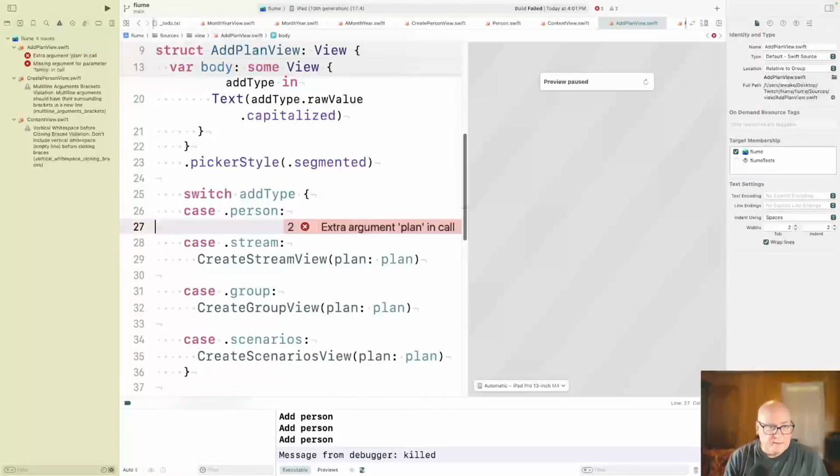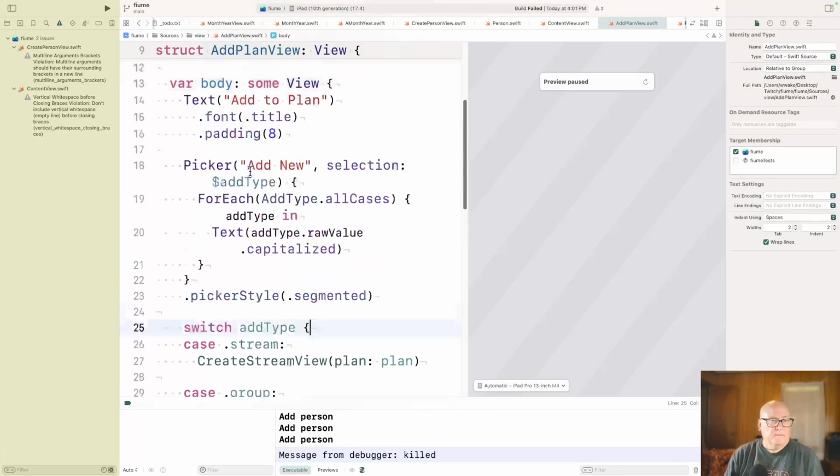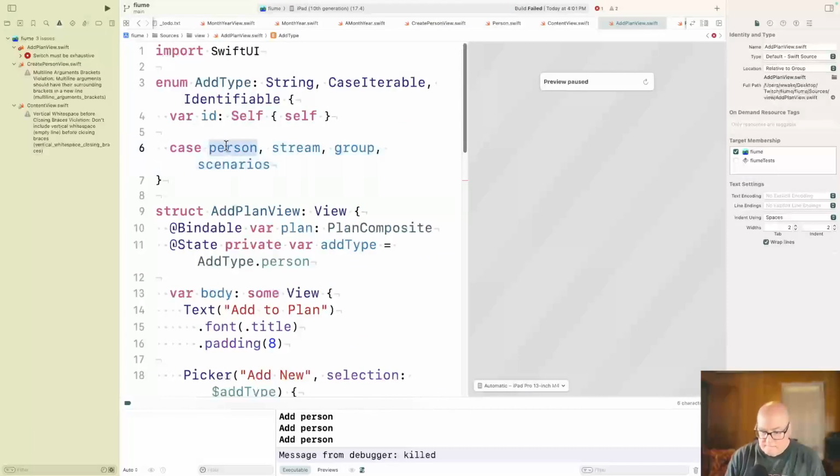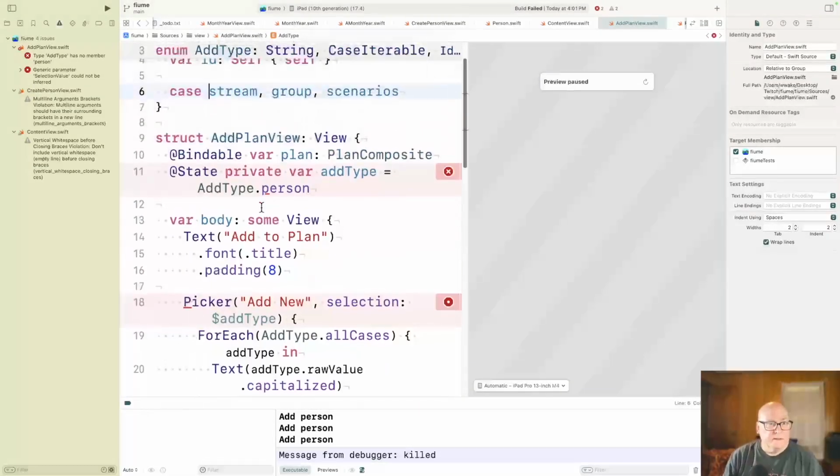We're going to take that out. Okay, so you no longer can create it in the other.